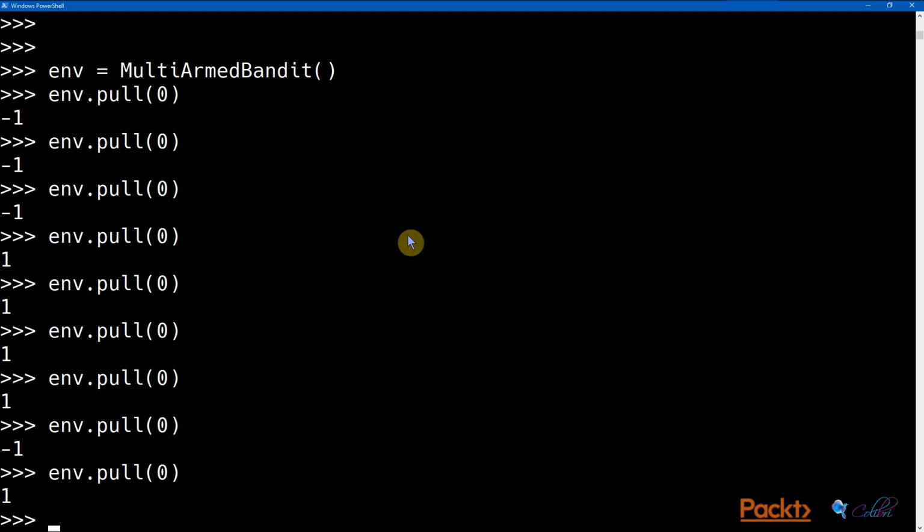You can pull arms 1, 2, 3, or 4. And each of the different pulls would give you a reward, and unlike the CartPole, it wouldn't give you a state. So this is actually a simpler environment when compared to CartPole, because you don't need to care about whether the state affects the reward of your actions. All you need to care about is which arm to pull, how often they generate a positive reward, and then figure out eventually the best arm to pull all the time.